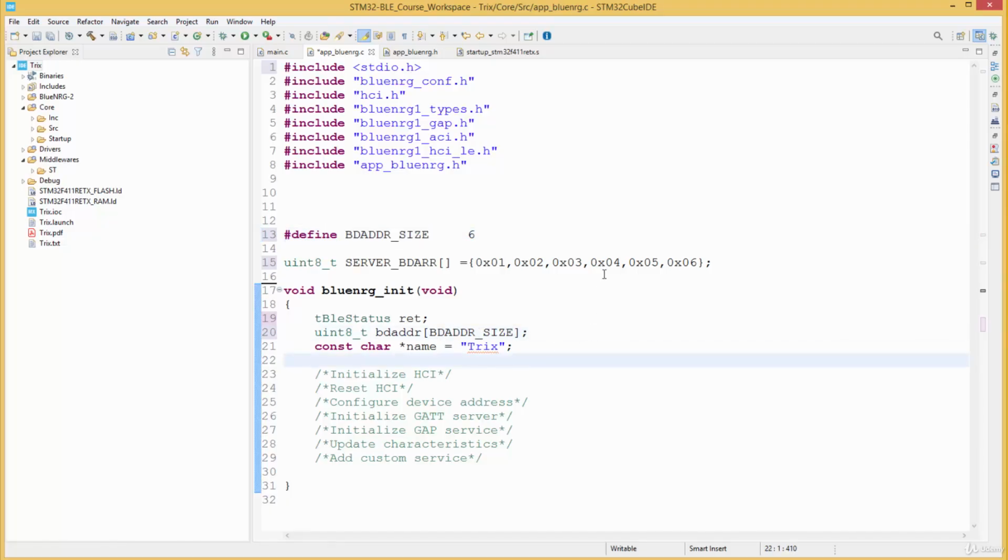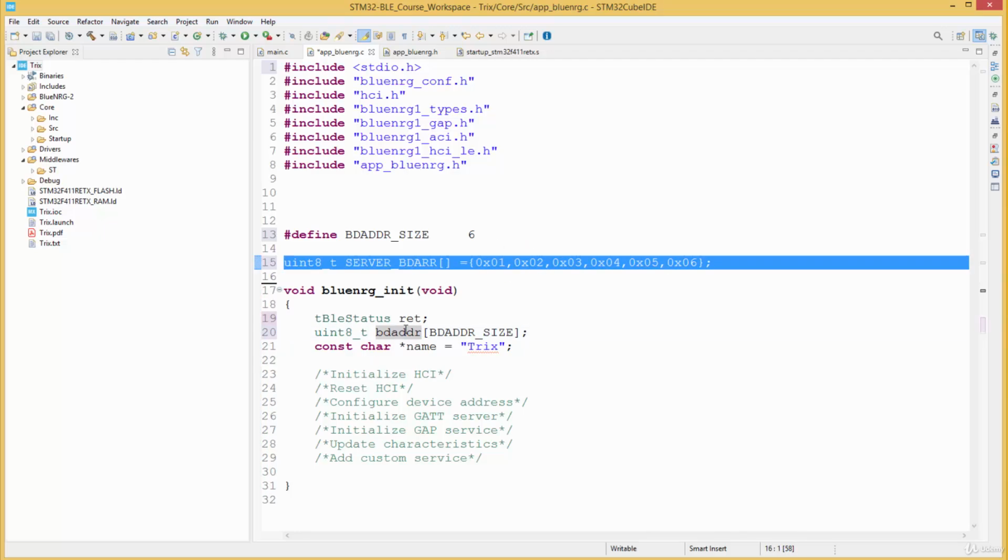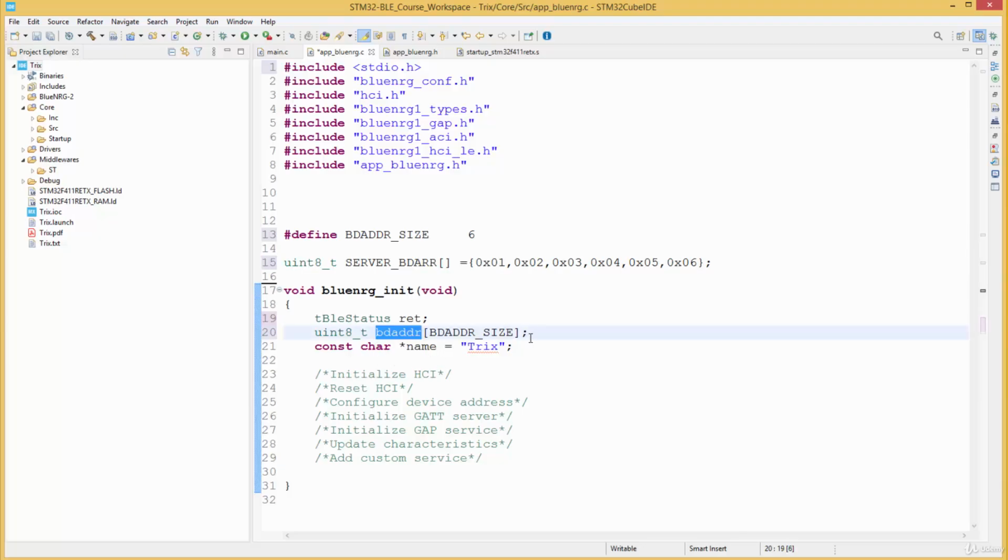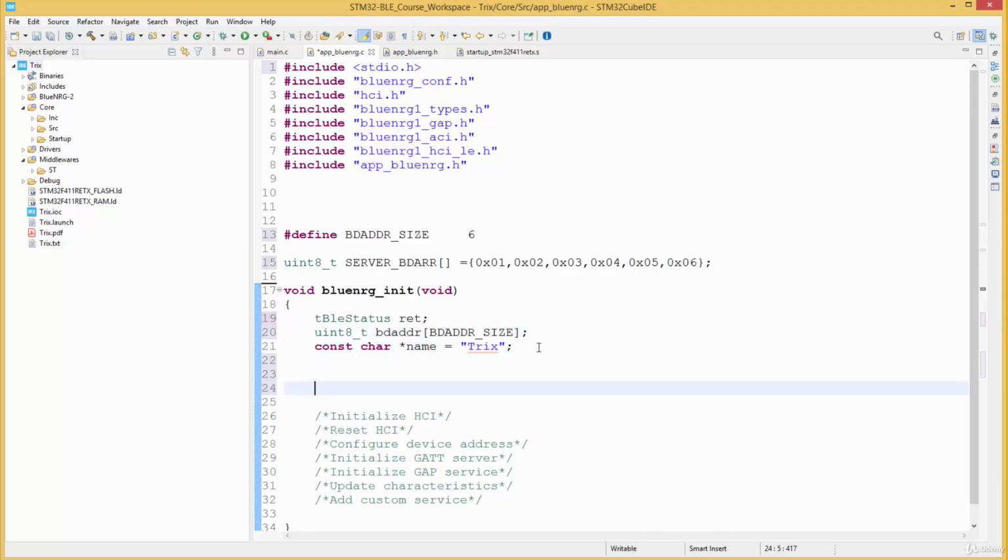Okay, so what we want to do then is copy this value into this value, right? The reason we're keeping this is so that we can always change this and this becomes the value used in the code. So to do this, we use the memcpy function, which is a C function, but the BlueNRG stack has created its own version of this function. So I'm gonna come over here and then I'll say BLUENRG_memcpy. Memcpy is used to copy one array to another.